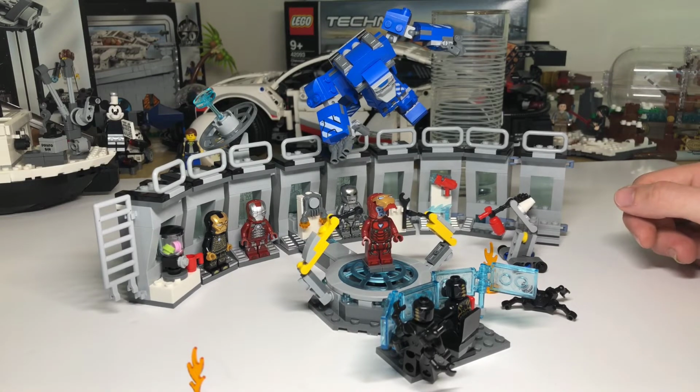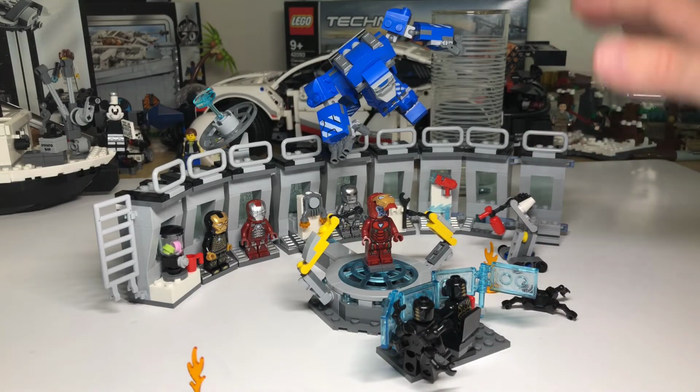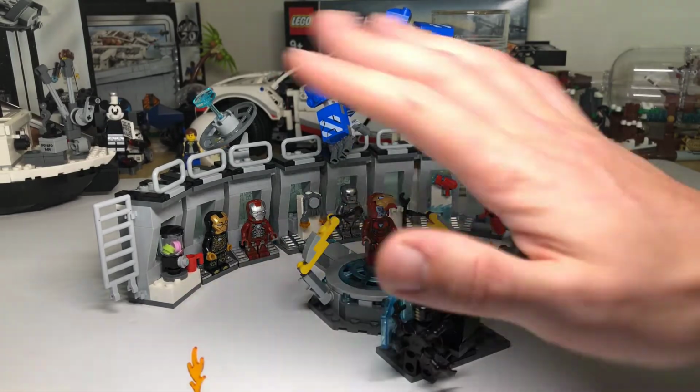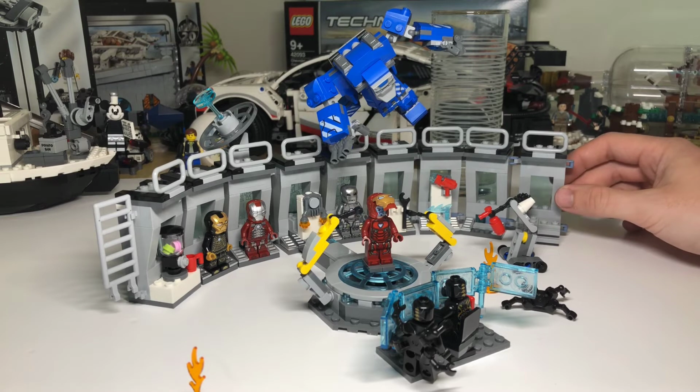I know Tony blew up all his suits, but it's nice, I think it's nice, and plus you can buy more. So if you've got loads of armors, if you've got War Machine armor and all that kind of stuff, you buy several of these sets and you can just keep piling them up and up and up. Obviously it will dent your wallet in the process.